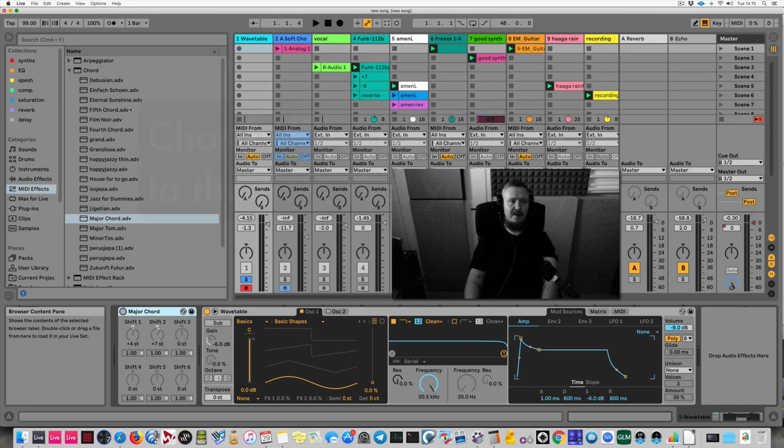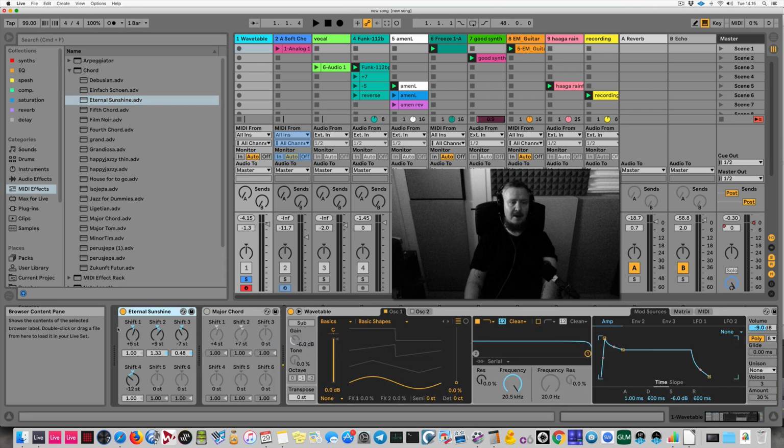What else? You could just experiment with these different chords, and I'm still playing just one note. So this sounds like this, and major chord is like that. And you can just transpose these up as you wish. For example, let me try and do from scratch something that could sound, I don't know, let's see, I'll just try. Yeah, it could work.